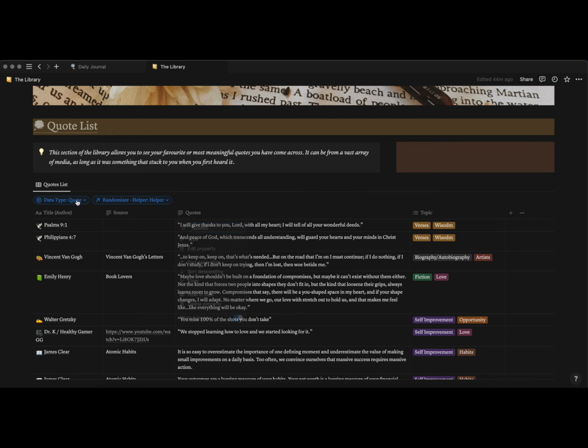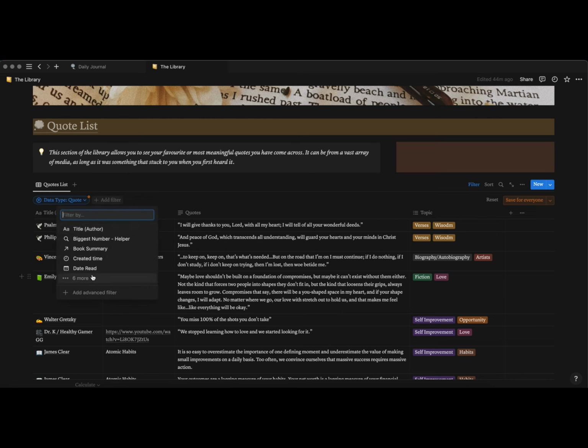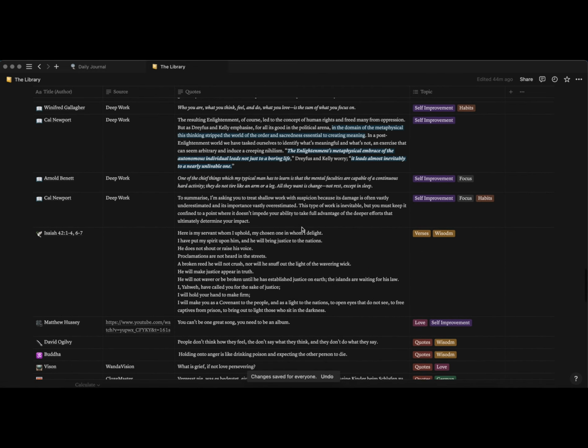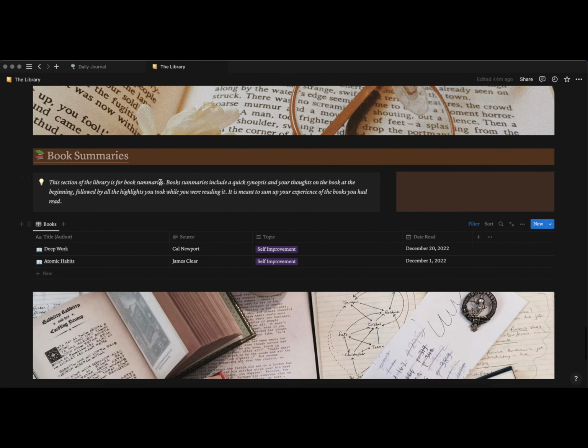Slightly joking, but you can try to troubleshoot this by clicking on filter, add filter, filter by data type, then choosing quotes. So I'll delete everything and then after I'll show an example of how to get these filters back. And then for the other filter, choose the randomizer helper property, click on the page helper, and everything should return back to normal. Just don't try to delete them properly because that will seriously wreak havoc on your template. If that really happens though, you can always download the free version again or wait for the yearly update if you got the paid template.